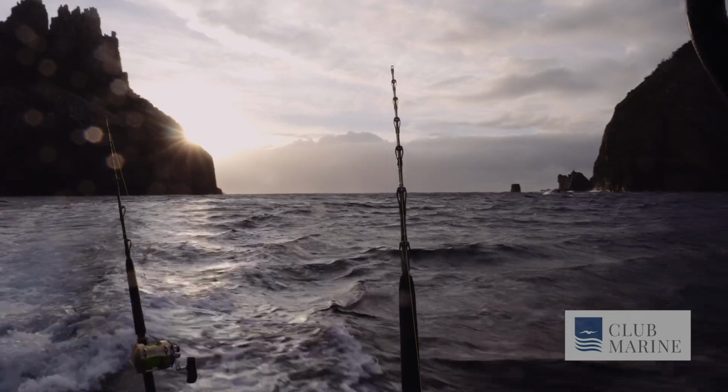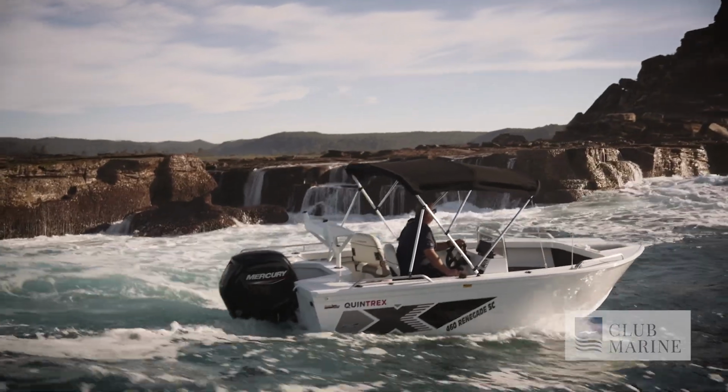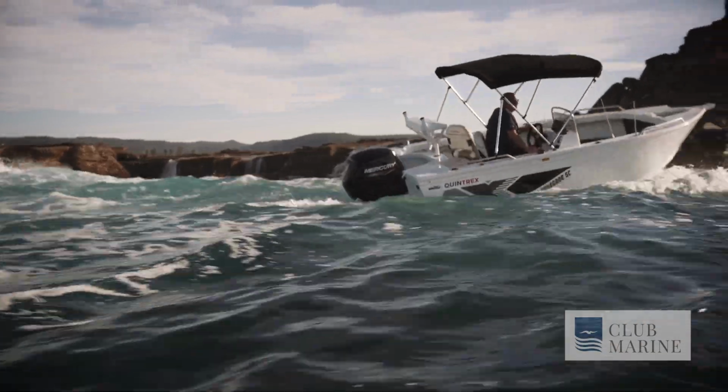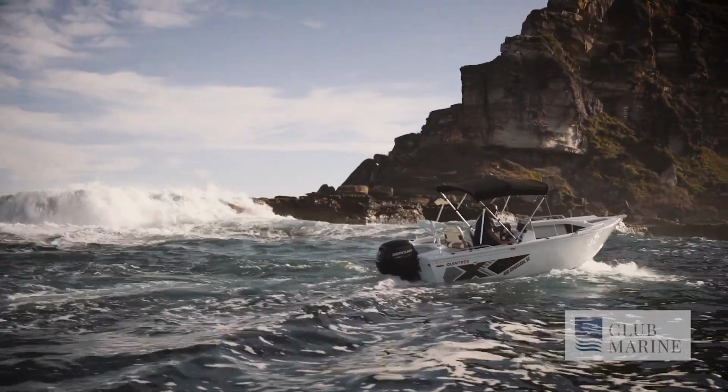Large waves and swell are generated from low pressure systems far away. So it can be a nice sunny day where you are, but that means that you can be affected by waves building. Waves become steeper and higher the shallower the water gets. That's where we like to operate as boaties.